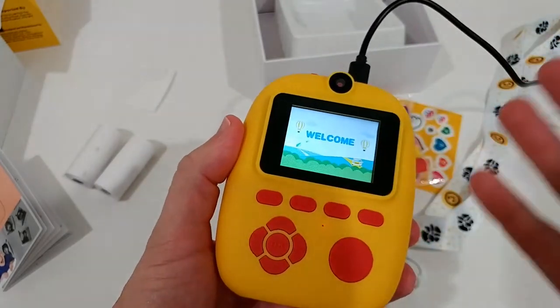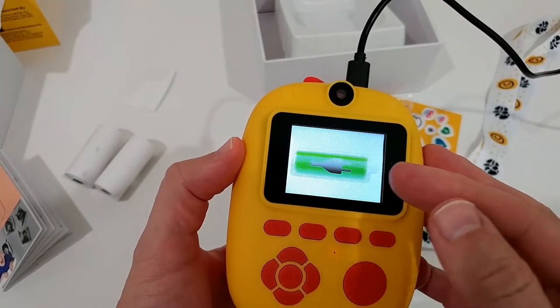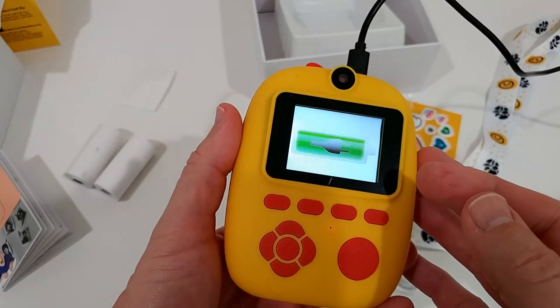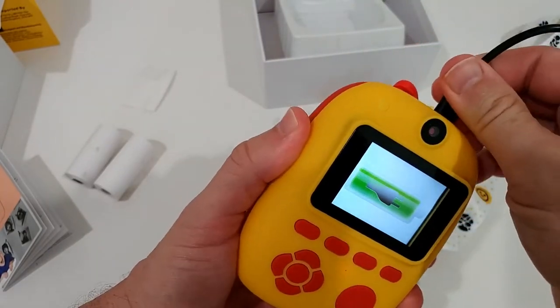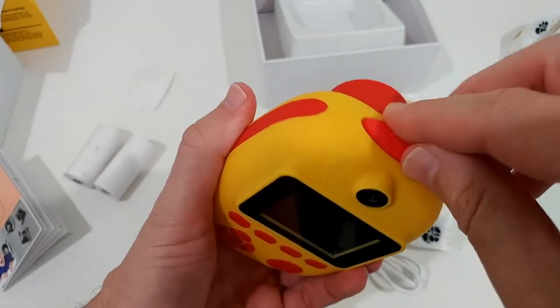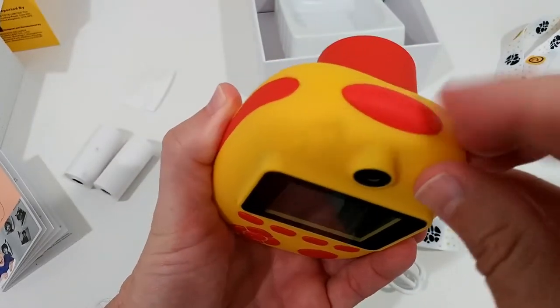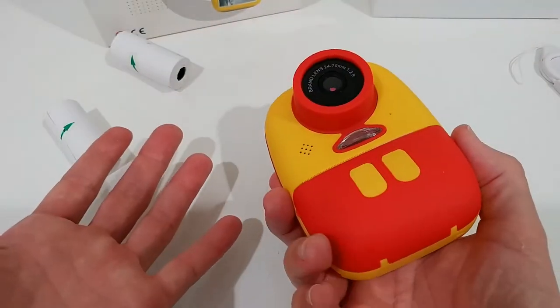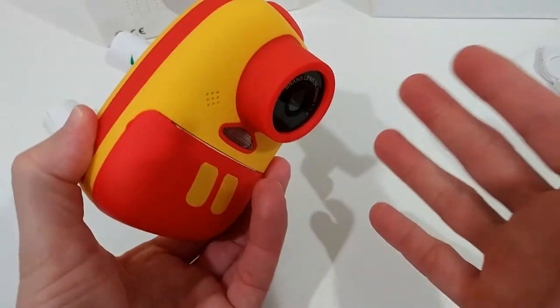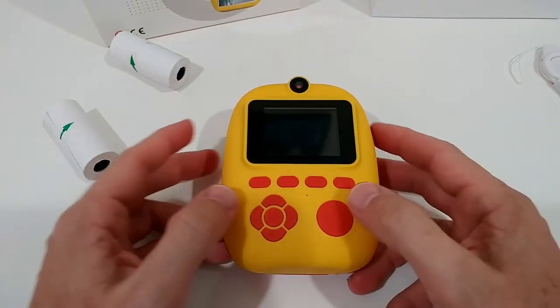And then we get the welcome information, and it's showing that it's charging. Looks like the battery is already full, so I think we don't have to charge this thing here. So make sure that this thing is nicely covered, especially when children are using that, so no water can go into these openings. So the camera in general doesn't look too bad. Hardware looks pretty sturdy. I would say safe to use for children.